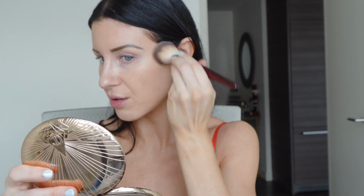I'm going to draw this on my hand, just that one stripe. And then I'm going to pick it up with this fluffier brush, making sure I get it really evenly distributed onto the brush. And then I'm going to apply it onto the complexion. I'm going in with this product before I go in with any concealer because just in case it's a little bit too deep, I can clean it up a little bit. But see, just going in with that one stripe, I feel like is enough color for me.